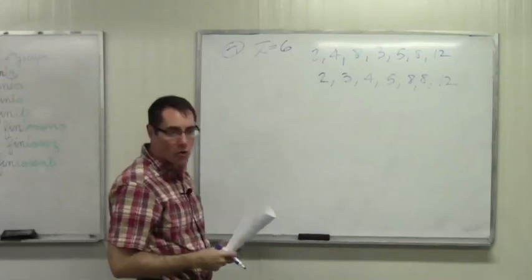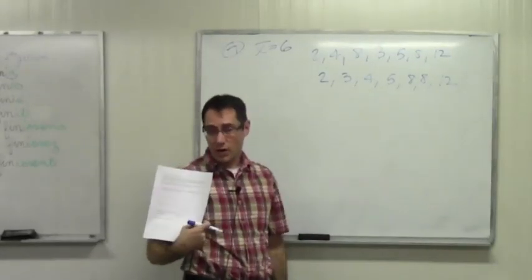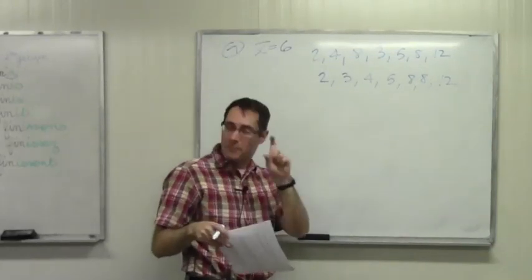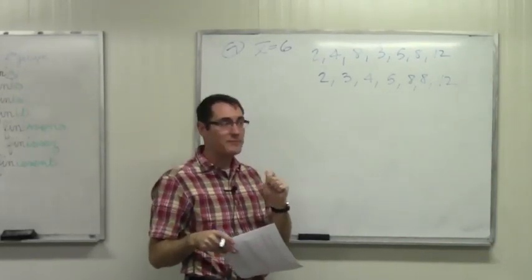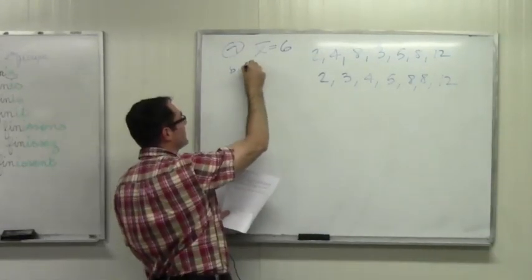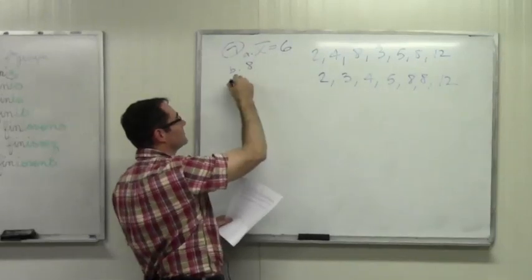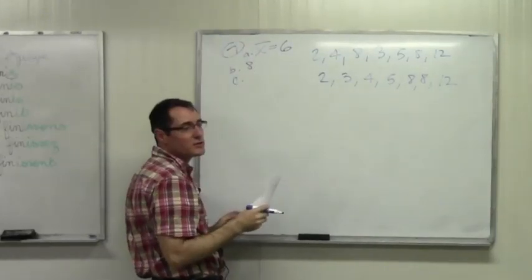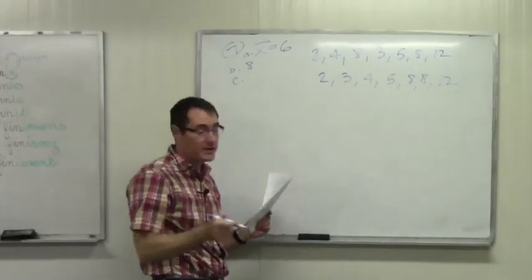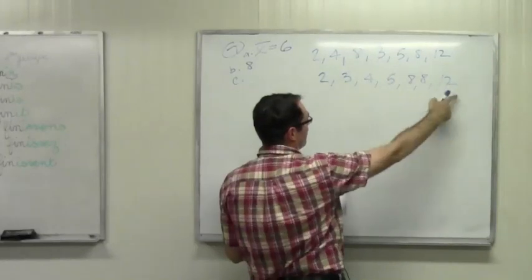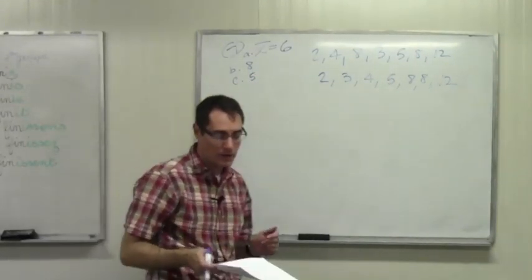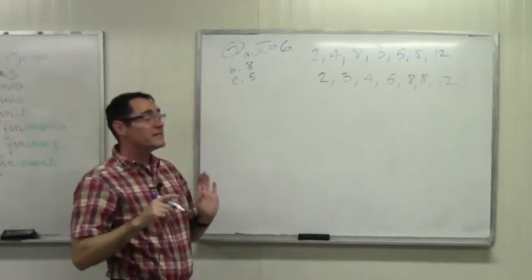Done. The mode is which one? Now, it asks it in the wrong order, right? Not the order we normally think of it in. We normally go mean, median, mode. What's the mode? The one that happens most often, which is, in this case, 8. So part B is 8. A is that. And then finally, the median. And the median is the one in the middle, or if there's 2 in the middle, then you average them, right? In this case, there's only 1 in the middle. It happens to be 5. OK, good? All right.